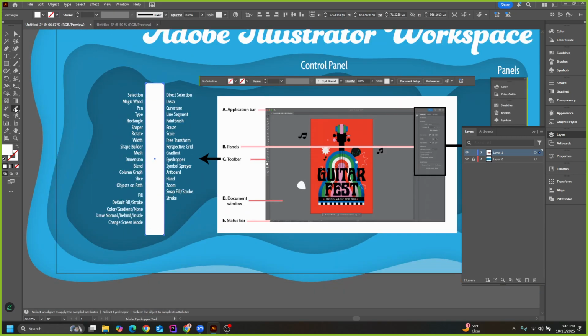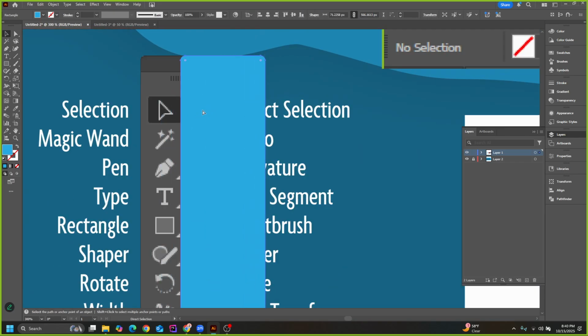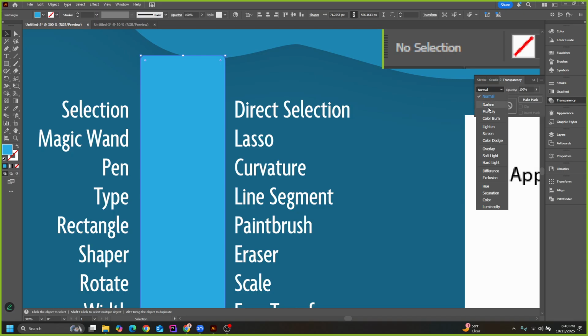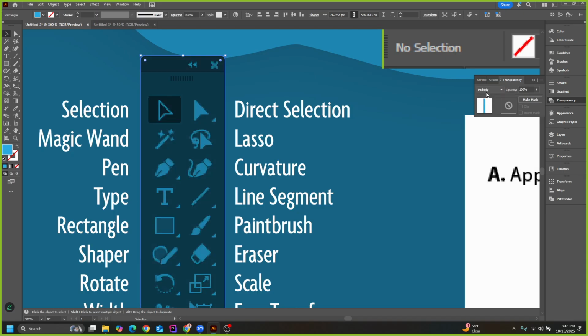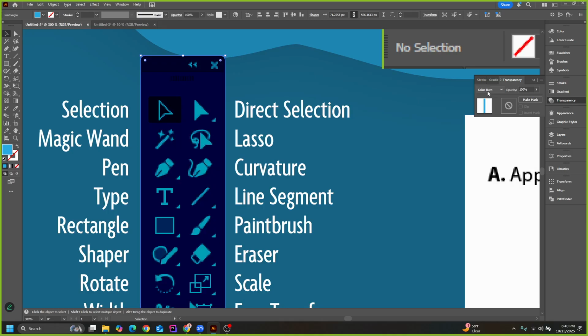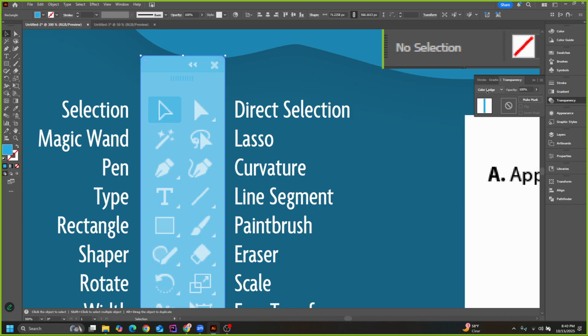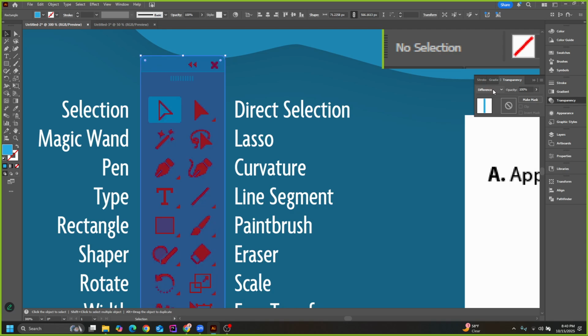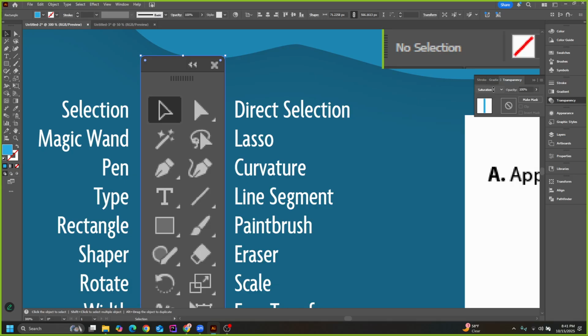Background's locked, so I guess I can't pick up. Oh no, there we go. It's actually picking up colors. Okay, so let's say I want to tint it this blue color. Then I'll just make this blue on top of this and go to the transparency panel and change the blending mode. Let's try darken, multiply, color burn, lighten, screen, color dodge, overlay, soft light, hard light, difference, exclusion, hue, saturation, and color.